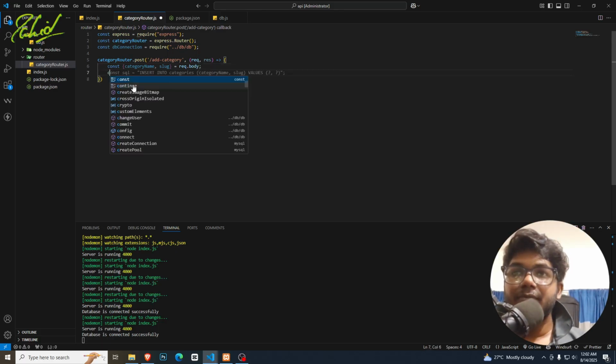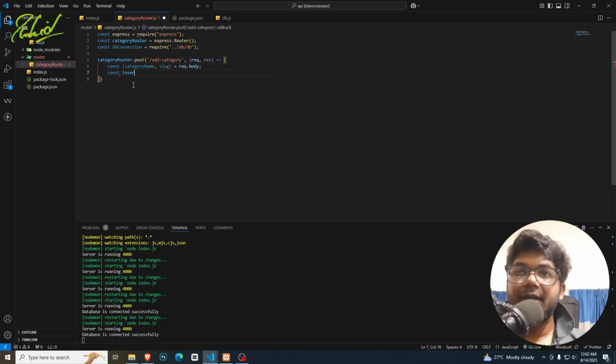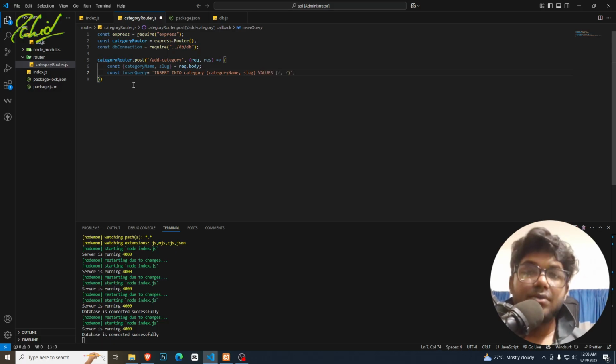Alright, so now const insert query is equal to insert into category, our field column names category name, flag, and values. These values will come from the request.